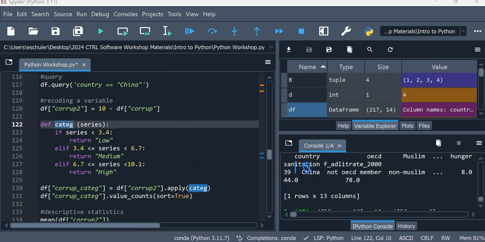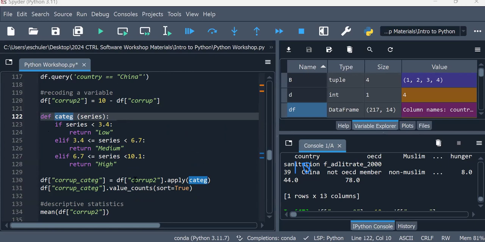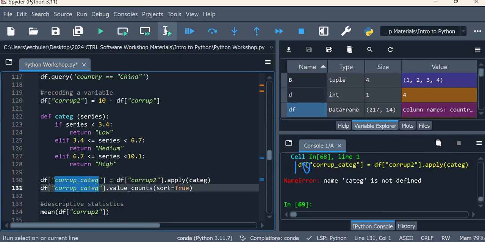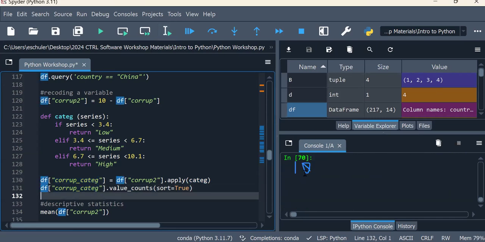So what we have here is our function, which we created using def. It's called categ. And now we're going to go ahead and apply it to the df corruption variable. We're going to apply categ here because series is going to be superimposed into this. So wherever it says series, it's going to port that variable in there. We're creating this new variable called corruption categ. We're going to then apply the value counts method. Oops, I just realized I've got to get rid of the annotation. Let me get rid of that so it's not in the way.